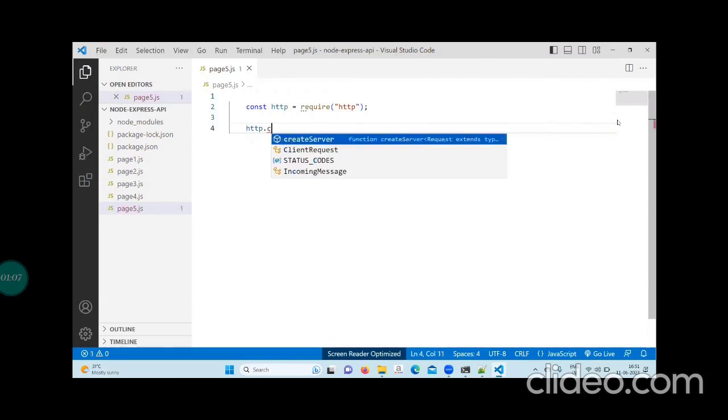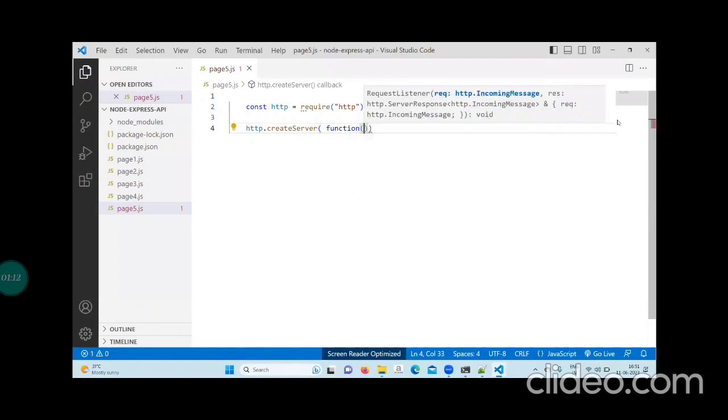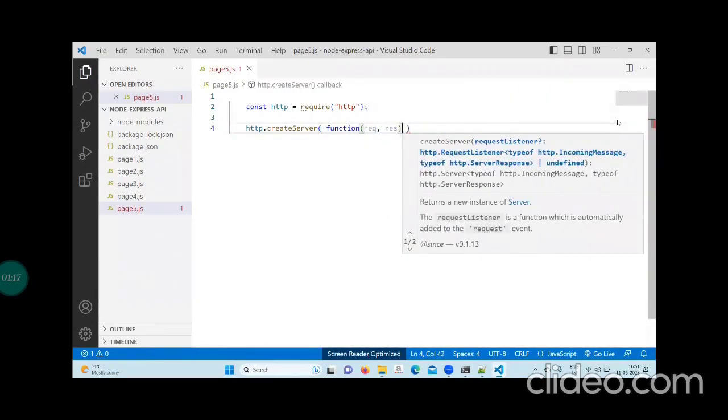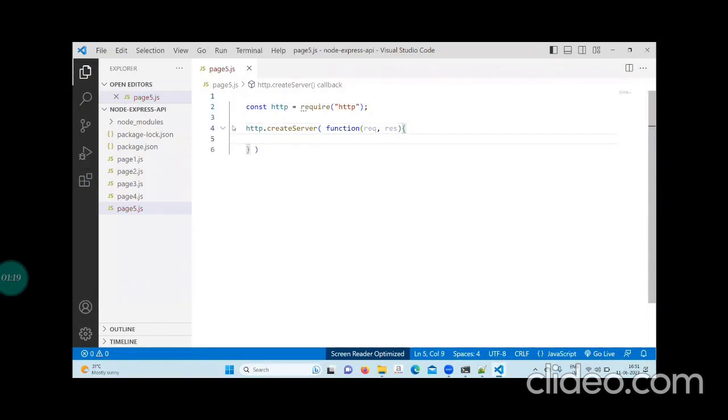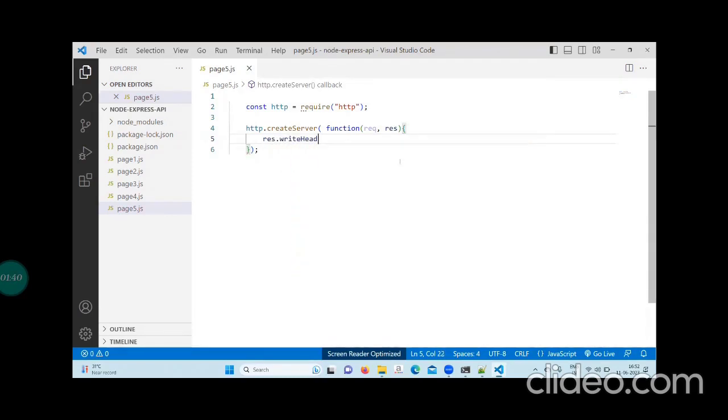Then http.createServer. The callback function we will write inside. First will be request, second will be response. Next, you can call response.writeHead.